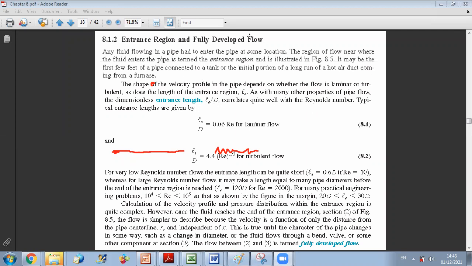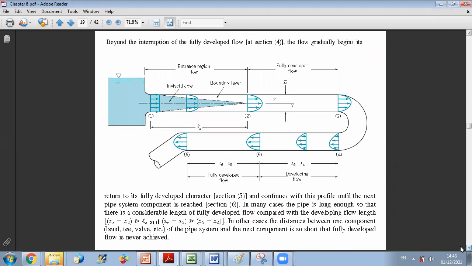What do we mean by this? What is the entrance length? Look, let me show you a figure, okay? If you consider, for example, a laminar flow, in general for laminar flow you can have a certain analytical solution, okay? But of course, this applies once your flow is fully developed. Before your flow is fully developed, you have a transient behavior.